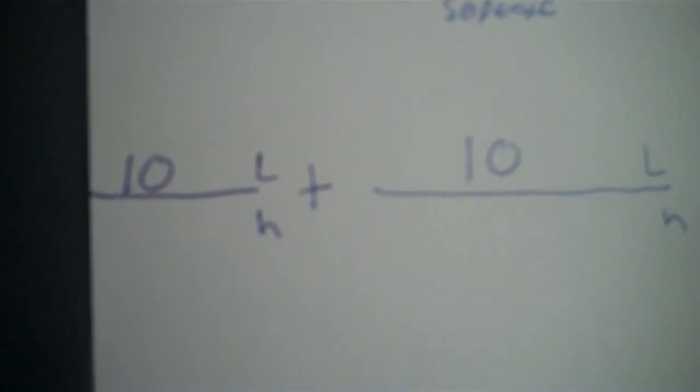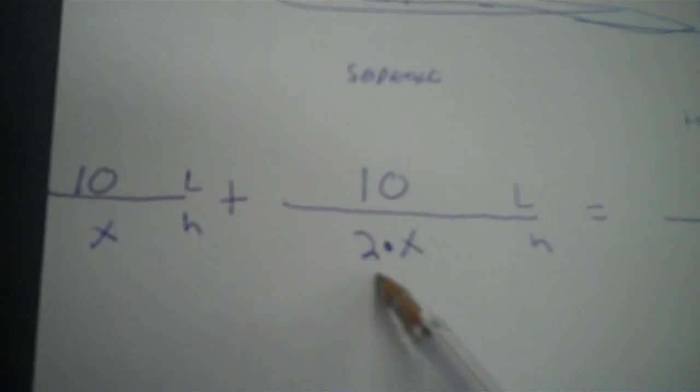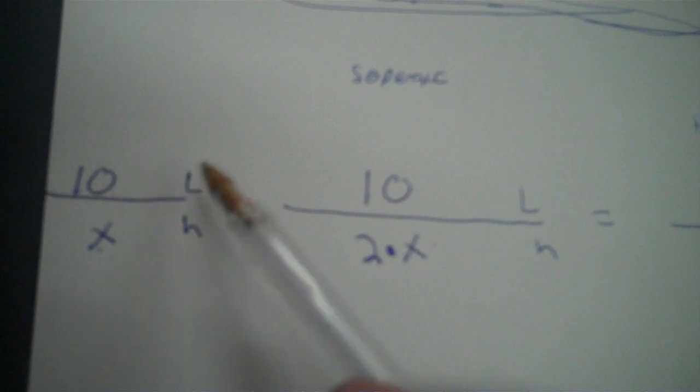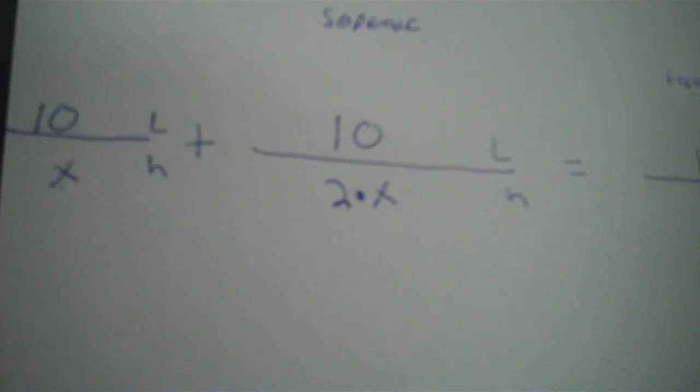So with that being said, the times are unknown, so that's why there's 2 answers to this problem. But we differentiate because one of them can mow twice as fast as the other. So then one of those x's will be multiplied by 2. Put that in the front if you want, or behind it. It doesn't really matter. Just one of them. It doesn't matter which one either. You can do it there or there because they both have tens. They both have the same numerator, so it doesn't really matter where the times 2 goes.